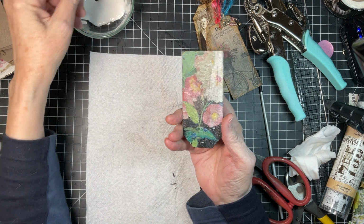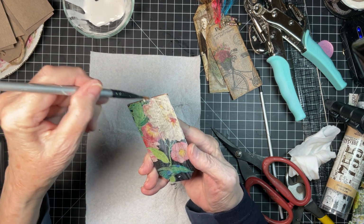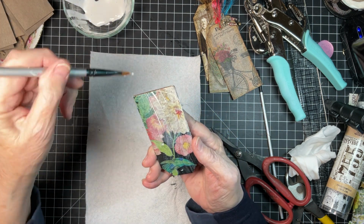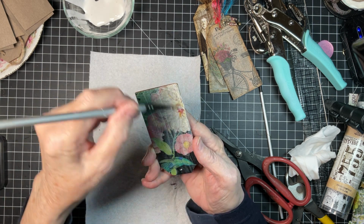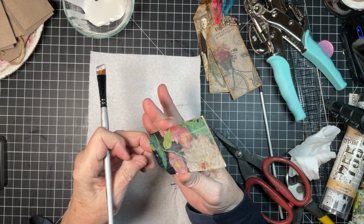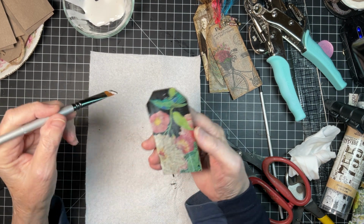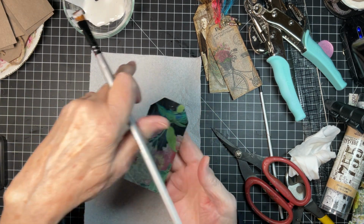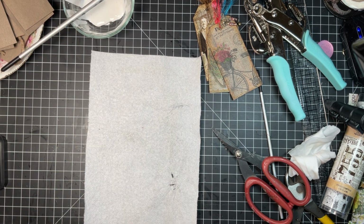So it feels really good to go get supplies that we haven't used. And I noticed in the comments there's several of you that have stamps and haven't pulled them out in a really long time. They're just taking up space and not doing anything. So that's why it's so cool to pull them out and use them. So this has to dry, so I'm going to put this off to the side. And we're going to do another while that dries.